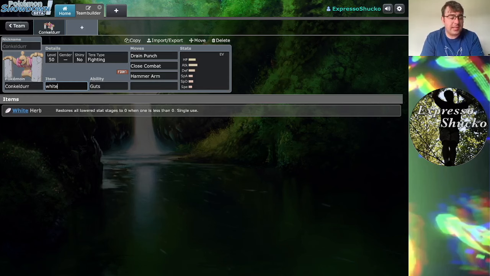And I guess the other thing too that I forgot to mention is you technically could run a Clear Amulet too. So you could run a Clear Amulet just to get around Intimidate, but honestly, I don't think it's going to be as needed on Conkeldurr compared to, say, something like the Flame Orb for a Guts set or even a Life Orb for a Sheer Force set, which means you could benefit from putting a Clear Amulet on something else instead. So I think that could be really nice as far as items go.